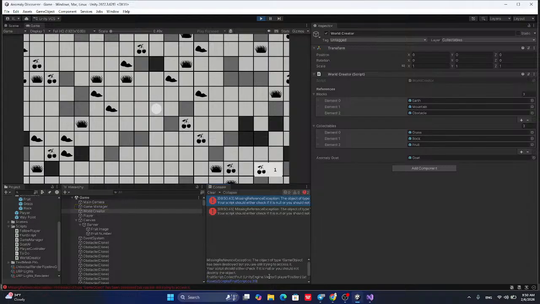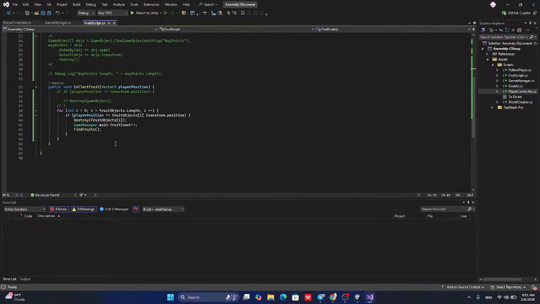The object of type game object has been destroyed, but you're still trying to access it. Your script should either check if it's null, or you shouldn't destroy the object. Oh, so it's like the logic thing.